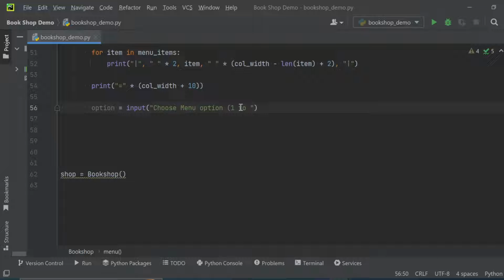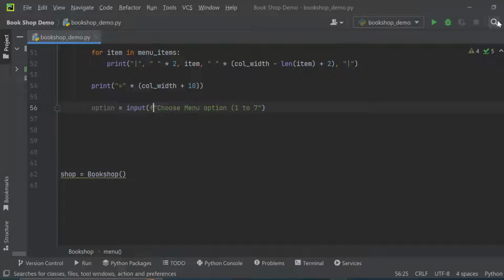In that case, if other options are added to the menu, let's say 3 extra menu items are added, then the menu becomes 10 items now instead of 7. We want the program to take account of the new additions. But if we had coded 7 here, and then 3 more items are added, the menu would never take note of that. It will always say choose from 1 to 7, even though there are 10 items or 12 items. So instead of doing that, let's use string formatting here.